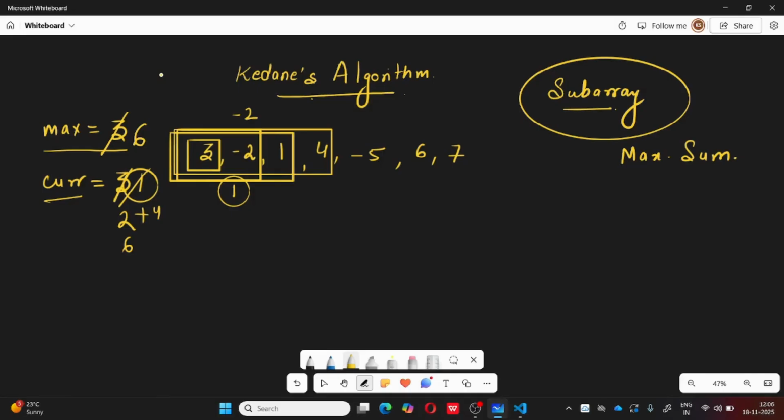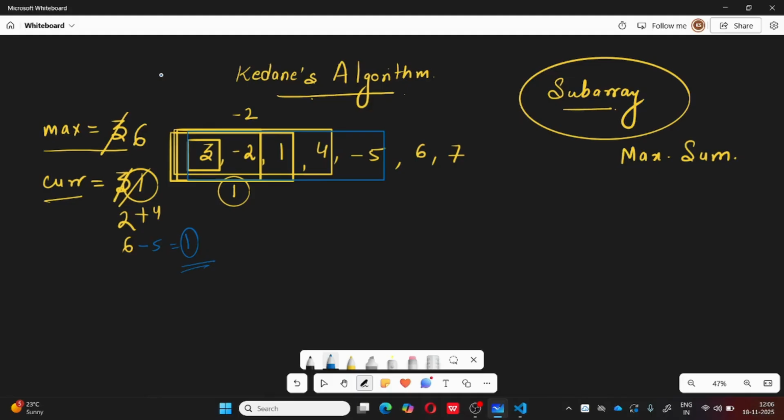Now, our question was, do we want to carry on with this window to the next level? And the answer is, of course, why not. So now the window has become this much. Now the current sum will become 6 minus 5, which is equal to 1. So should we carry on with this or not? The current sum now is 1, obviously, and you have to carry on with this one.